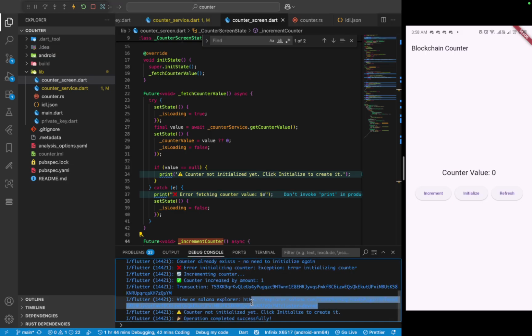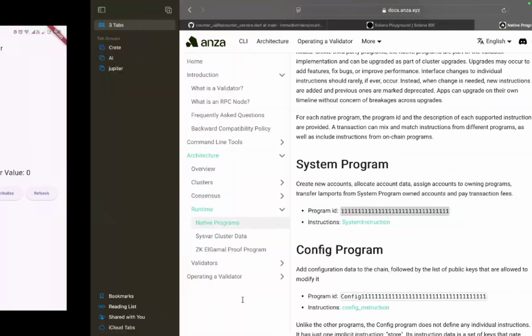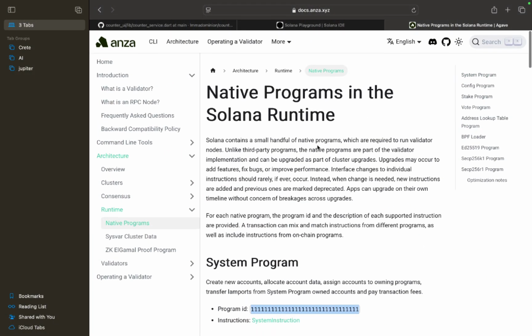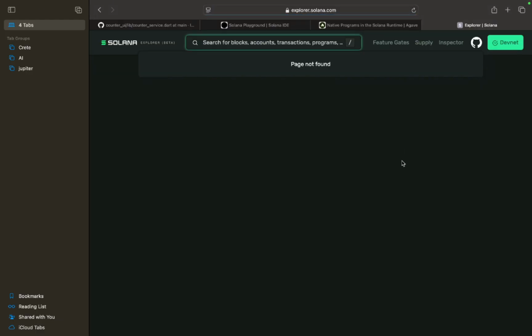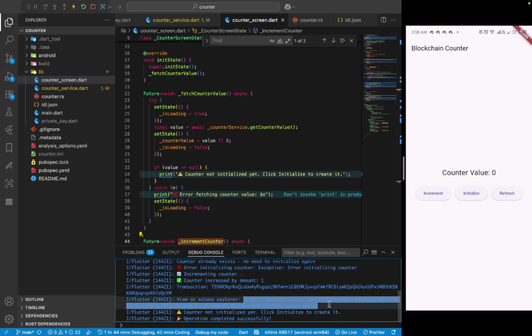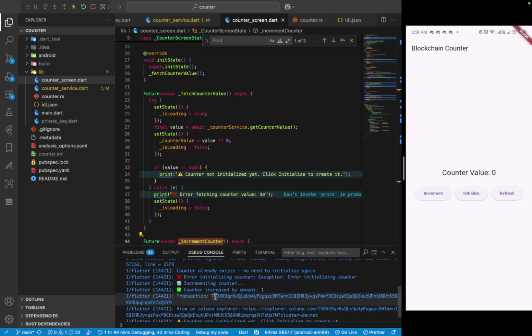And so let's check the transaction on chain.